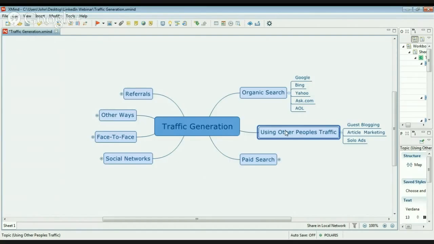Another way of using this is article marketing, using the article marketing traffic, where again you write articles. They have directories like eZine directory, where you can write articles and post them, and then websites that need content come and grab the content that you posted, and then they post it on their blog or their website, and in exchange for that, they are supposed to give you a link back to your website.